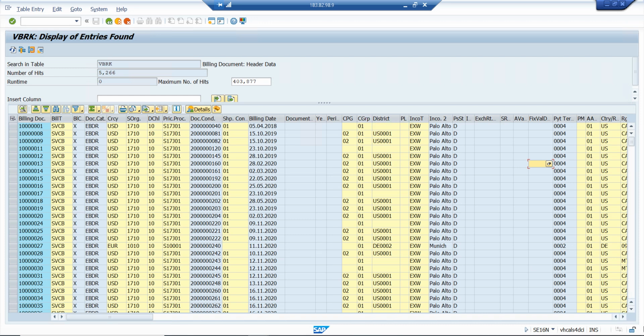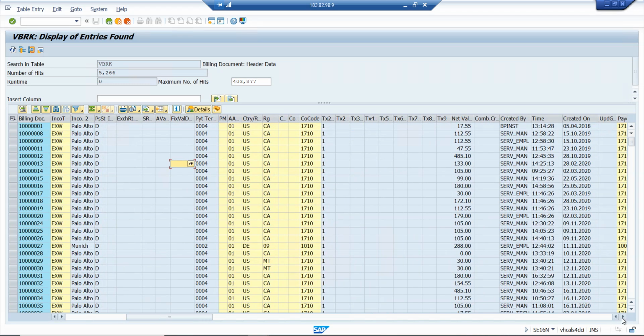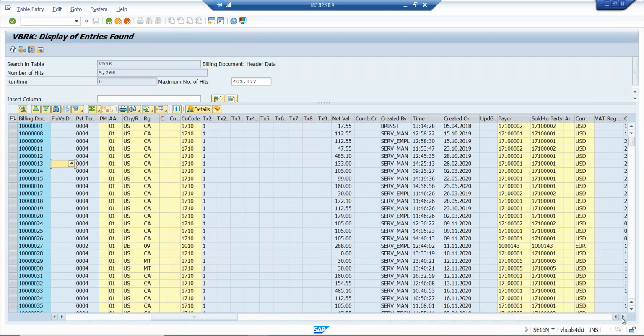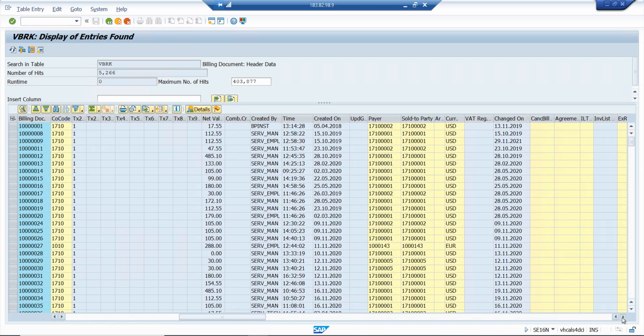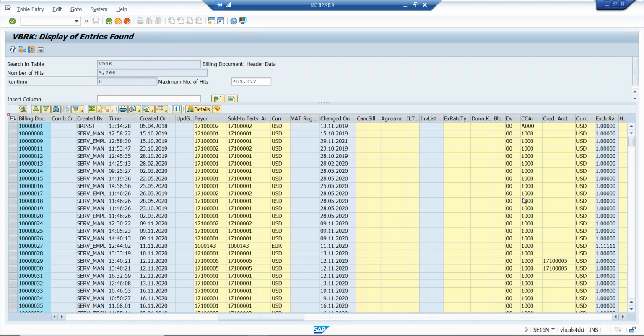So Rajesh, this question is again for you only. How can I find out an invoice which is a delivery related billing? There can be a bill, an invoice with reference to the order itself, right? Yes. But I want to find out an invoice which was done after the post goods issue, after the PGI. After PGI the invoice will come in this. How can I find out that kind of delivery? That's my question.